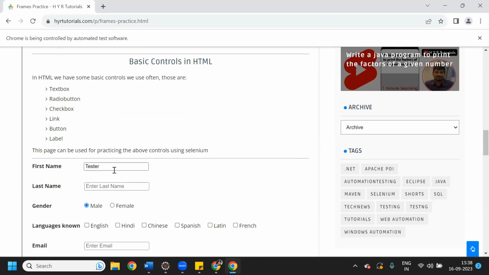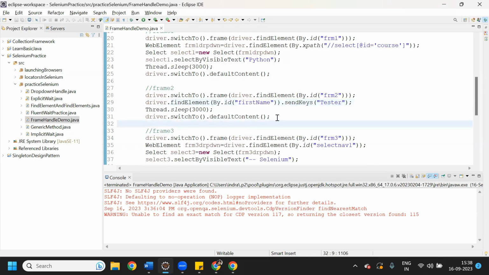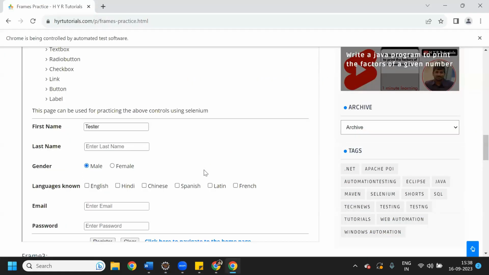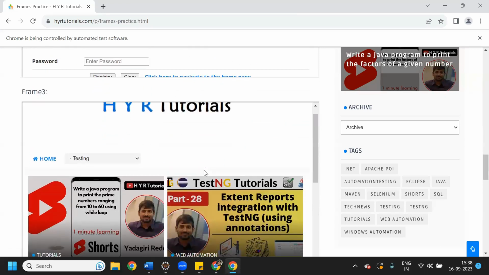See here, tester, and after that we have exited frame 2 and entered into frame 3, and we have selected selenium, which we cannot see because we have again renamed it, right?